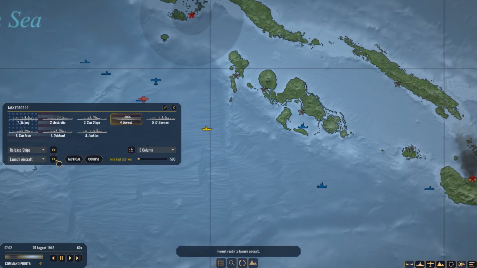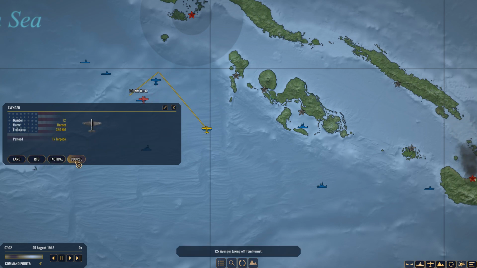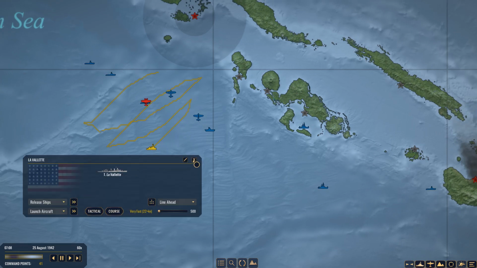Hornets ready to launch again. Very good. That's what we'll do. This time around, we're going to go with Avengers. We're going to send them out with torpedoes. They are torpedo bombers after all. And see if we can re-encounter that group, to make sure it's no longer operational here.